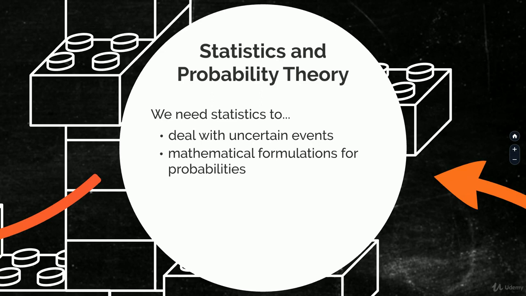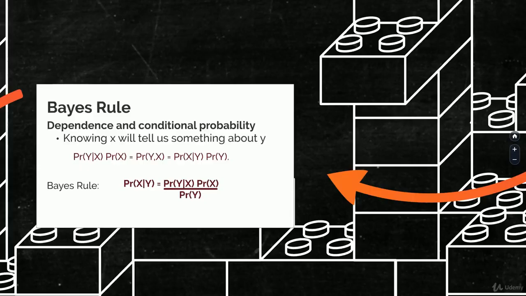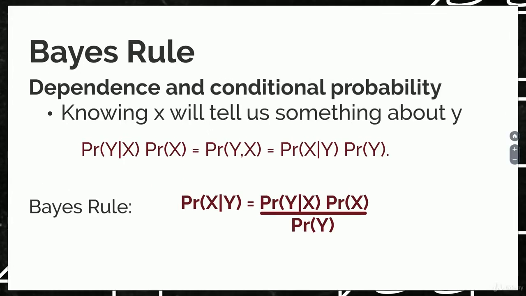We saw our posterior distribution in the previous slide. This is going to be a mathematical formulation for probability, and so solving that is going to be based in statistics. We also need to estimate probabilities from data. All of this, again, is based in statistics and probability theory. But we can probably understand this better if we actually dive into an example. And so we're going to come back with Bayes' rule, and this is really modeling dependence and conditional probability. So this is the assumption that knowing X will tell us something about Y. Or perhaps we could say knowing something about previous data will tell us something about the future.